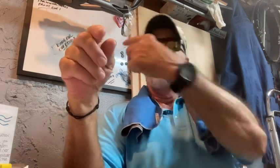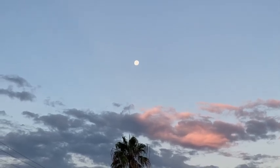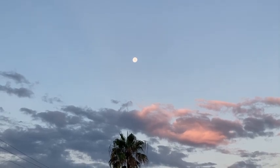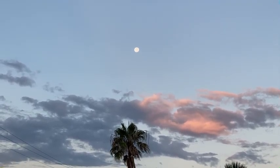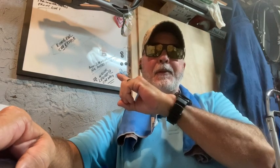In fact, when I got done back there with the sunrise and I came walking back here to my shop, check this out. This is the moon over the Matanzas River, which is the intercoastal, right behind me here. I have the intercoastal behind me and the Atlantic Ocean that way. So check out this moon. Isn't that cool? Sun to the east, moon to the west.